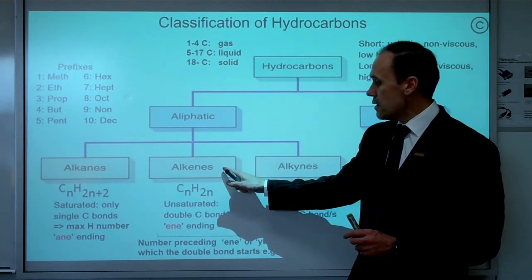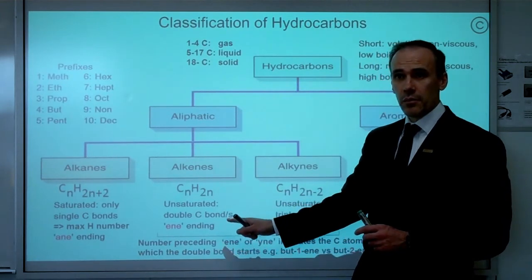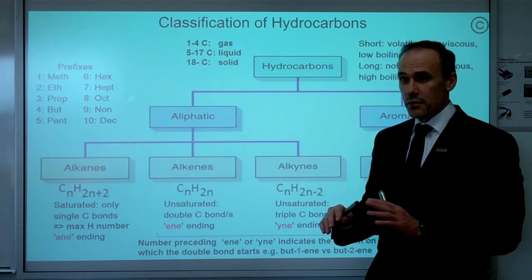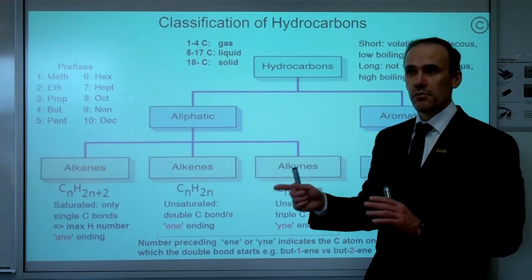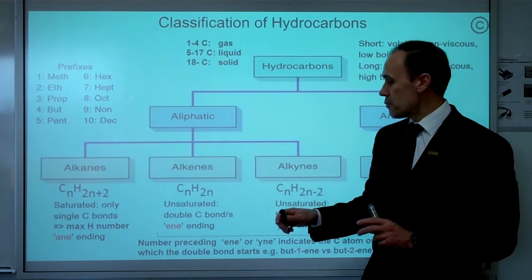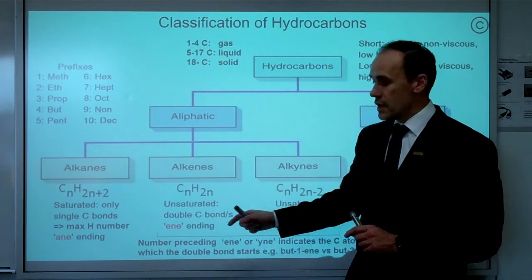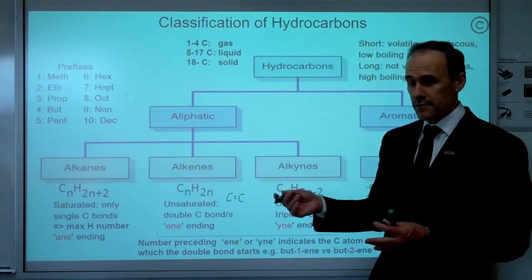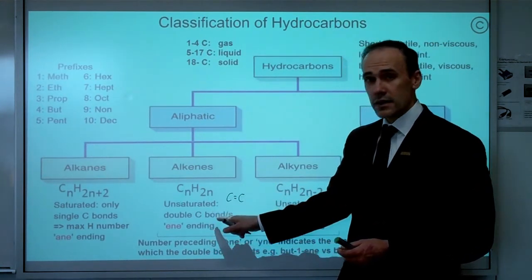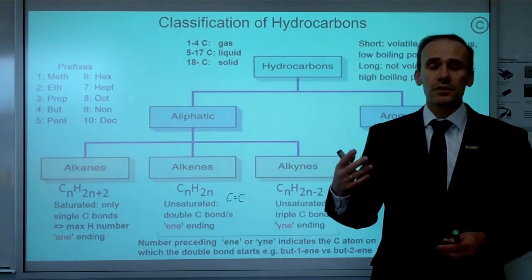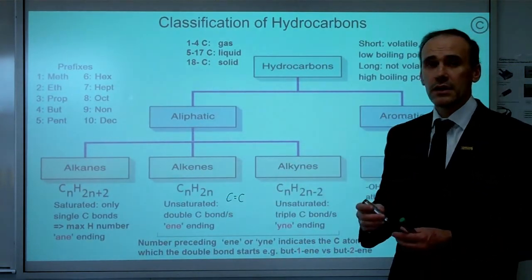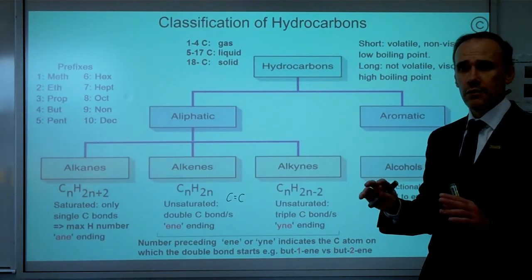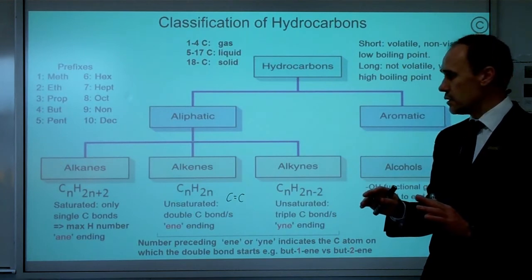In an alkene, there's at least 1 double bond, and for year 10 level, we're usually pretty gentle, and we only give you 1 double bond. Okay? So there'll be a double carbon bond somewhere. So if you want to put on your diagram a little double carbon bond, you can do that. And these are unsaturated. When we say the word saturated for an alkane, it means it has the maximum number of hydrogens possible hanging off that carbon chain, because every carbon only has a single bond.